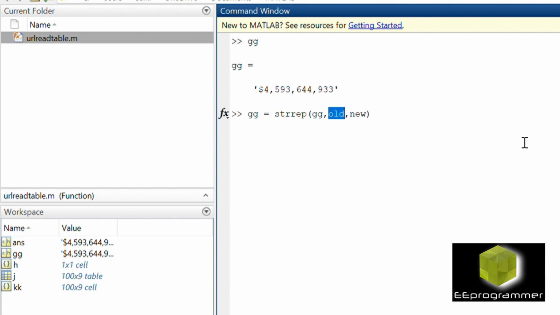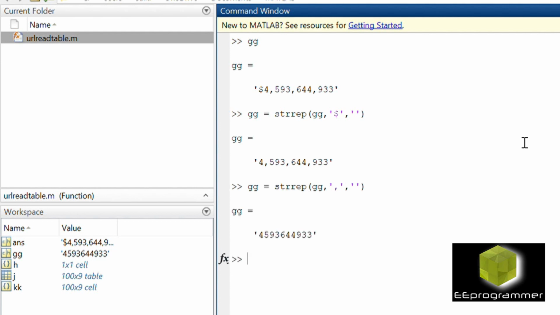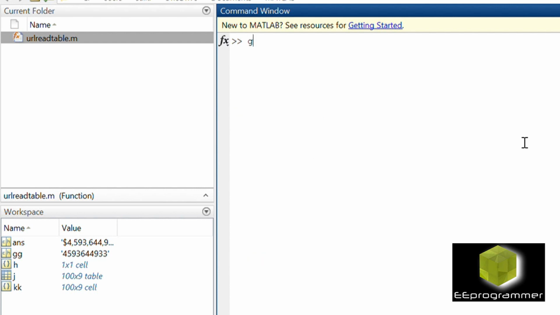I use strrep, where GG is the input and also the output, so it will overwrite the original GG. Now I remove the comma. So you see now GG is a string with no comma and no dollar sign.